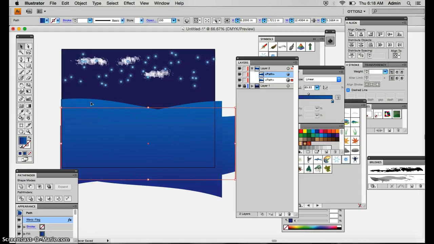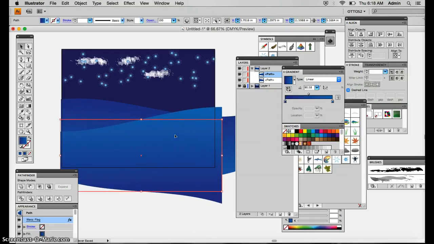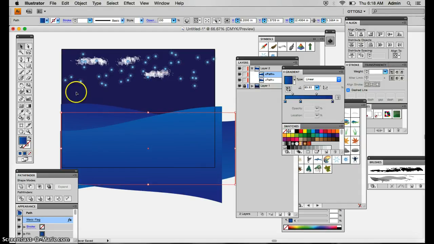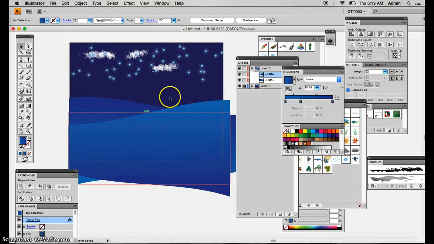If it's in the distance, it's going to be darker, right? So probably I'm going to flip these around so I have a darker hillside in the background and a lighter hillside in the foreground. So we can move this down, maybe move this one down. So now I have some darker hills using the envelope distort.